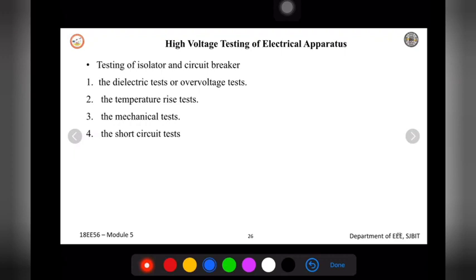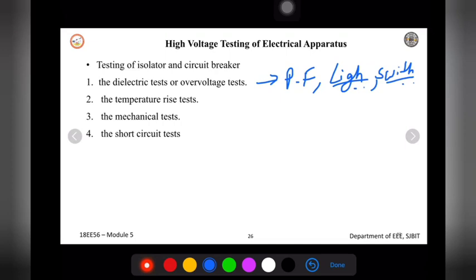Here, the over voltage withstand test of power frequency, lightning and switching impulse voltage will be done. The isolator insulator has to withstand the dielectric test with respect to the power frequency, with respect to lightning voltages, with respect to switching impulses, or switching surges also we can say.